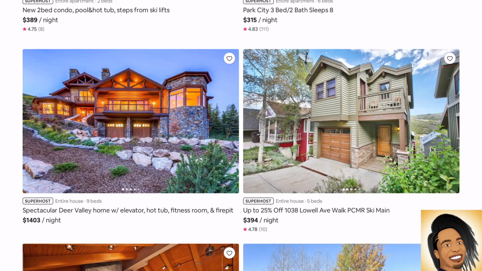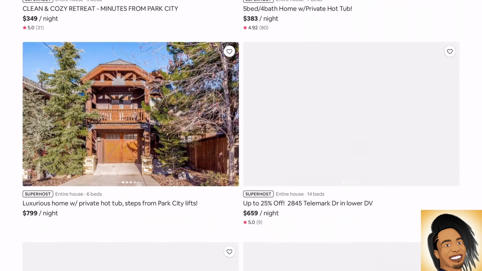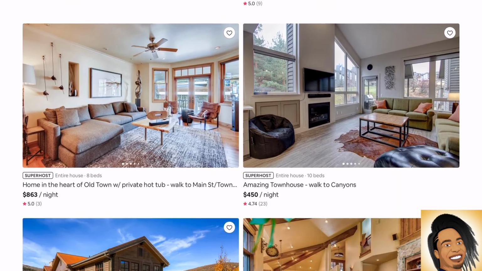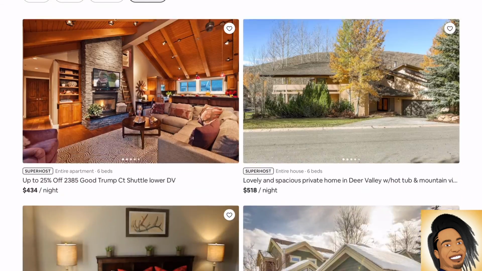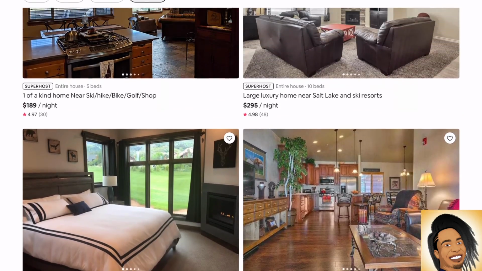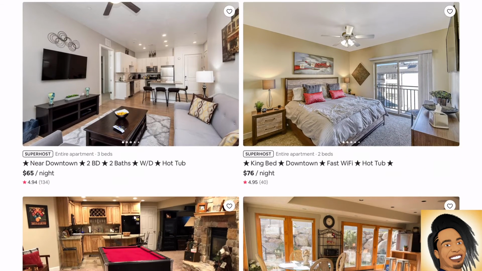And I'm not going to click into any of them right now, but as you guys can see, I'm mostly competing with homes, and mine is a 2-bedroom apartment. So that's an apartment at the very bottom, and I think there's another apartment right here at the very top, right next to me on the right. And I know who the hosts are for both of those other apartments that I'm competing with. So you guys can see in my area with all those filters selected, 2 bedrooms, 2 beds, and 1 bathroom plus all those filters, we're competing with a lot of homes.